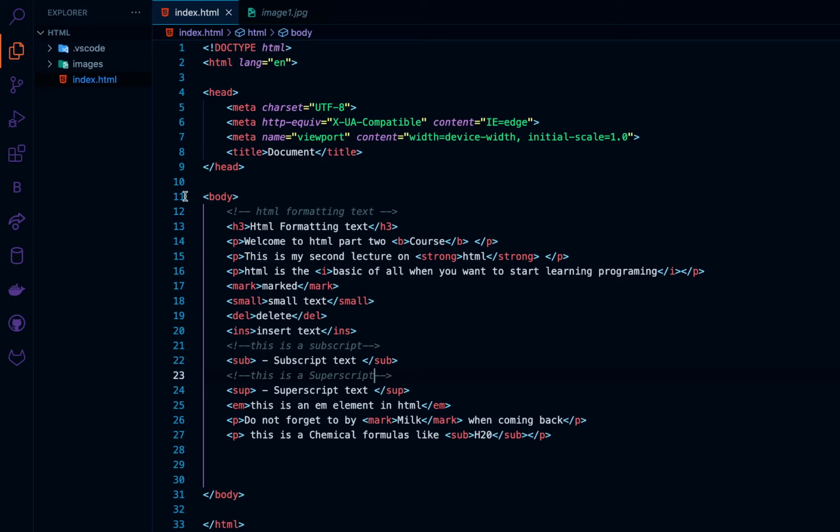When you save it and refresh in your browser, you won't see these words. You won't see the comments. It's just a guideline for you to understand what you're actually writing, so in case someone else is reading your code, he or she can understand it. So that's that.